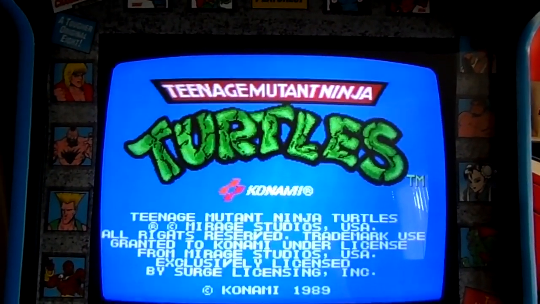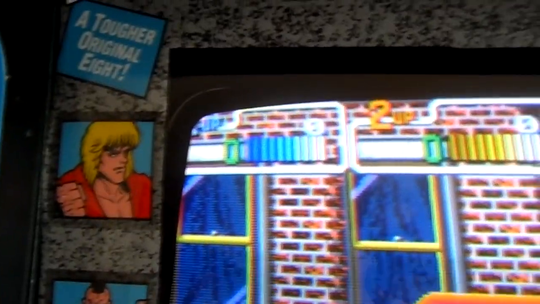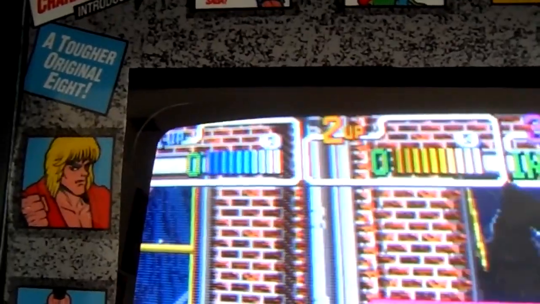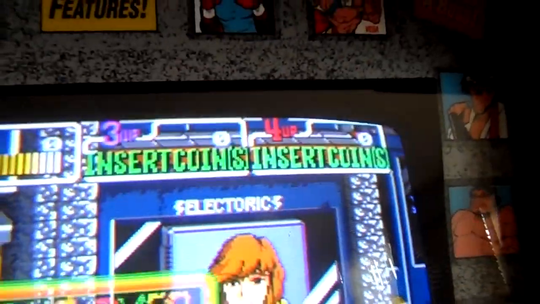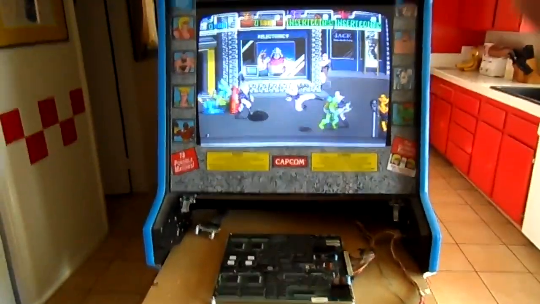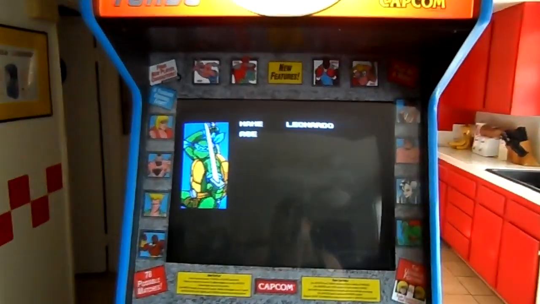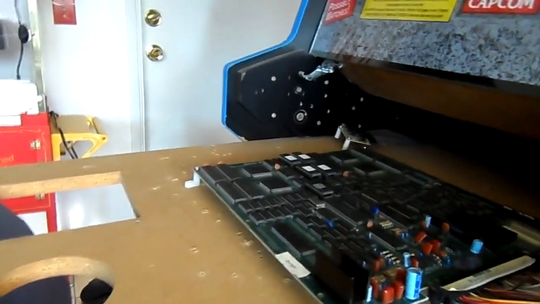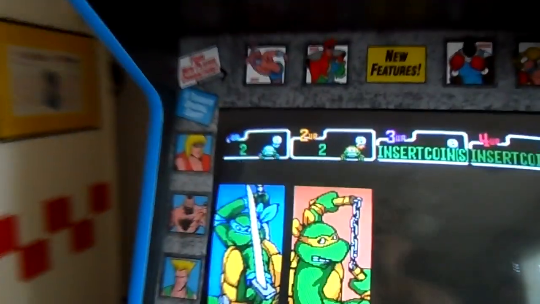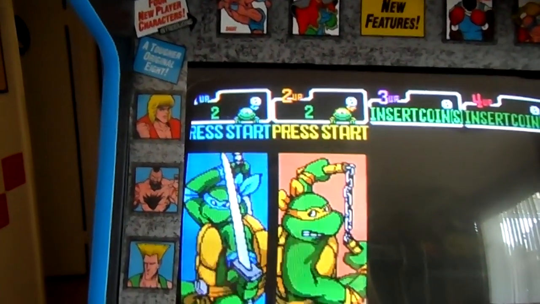Now here, you can see I have a Teenage Mutant Ninja Turtles board. And if you look up there, you can see we got one player, two player, three player, four player. So, the game does work in a two-player cab. However, let's see what happens when we add some credits. Cowabunga! Cowabunga! As you can see, you can only select player one and two.